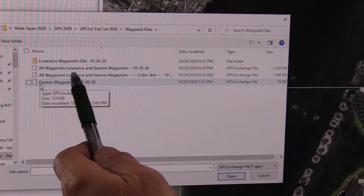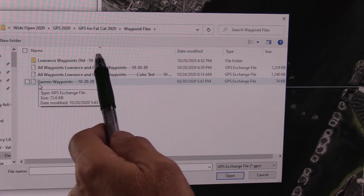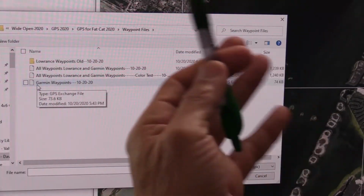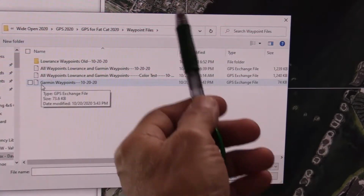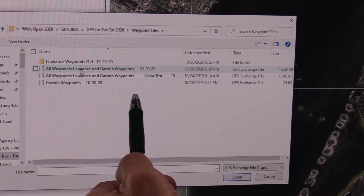Okay, so what I've done is I brought in all my Garmin waypoints and my prior Lowrance waypoints. I opened them up on the same screen. I merged the files together with some of the features inside of Expert GPS, and now I'm going to show them to you on the screen.